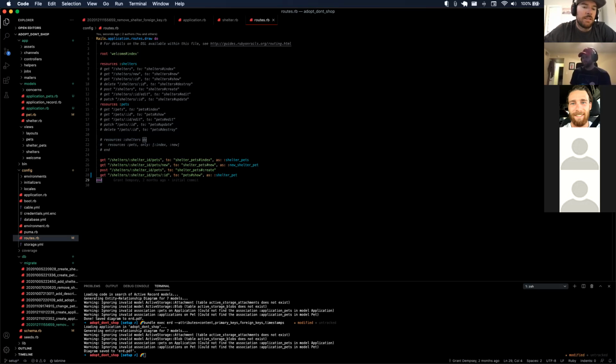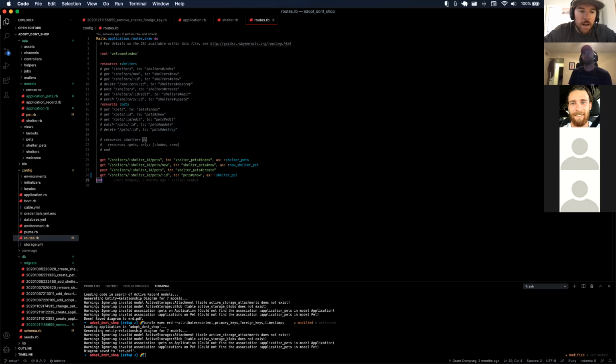Well, I think it's a good question. I would actually argue that there's no reason for you to need the shelter ID if it's just a pet show page, right? The shelter ID is necessary if we're nesting this specific shelter's pets, but a pet can be shown by itself with just its own ID, and that's all it really needs.